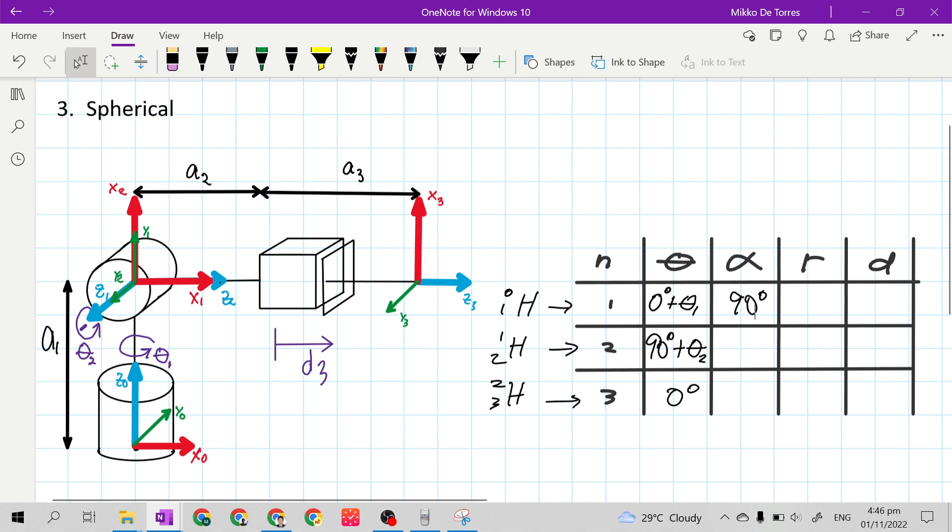For row 2 alpha, our X sub n is X2, our Z sub n-minus-1 is Z1, and our Z sub n is Z2. We need to make Z1 the same direction as Z2. Rotating counterclockwise along the X2 axis — because X2 is the thumb and Z1 is the direction of the four fingers — the closing direction is counterclockwise. Z1 and Z2 now have the same direction, so the rotation is 90 degrees.